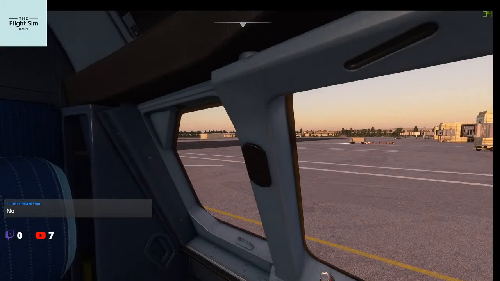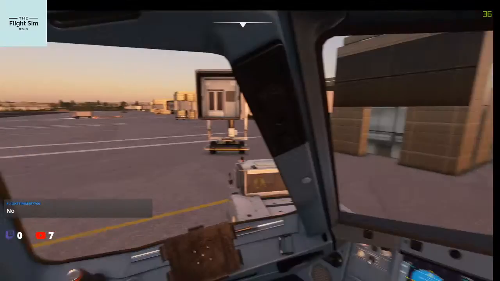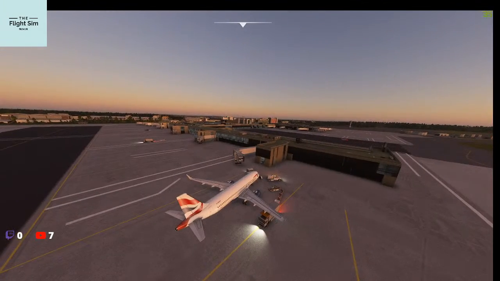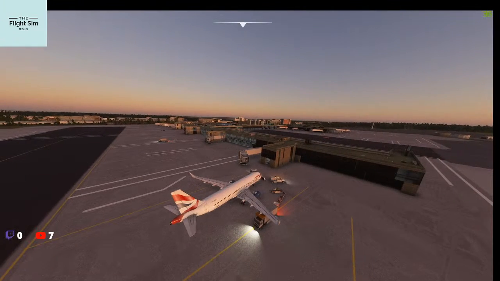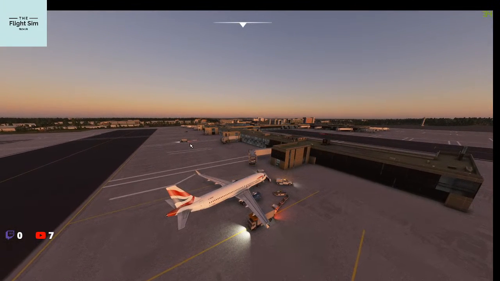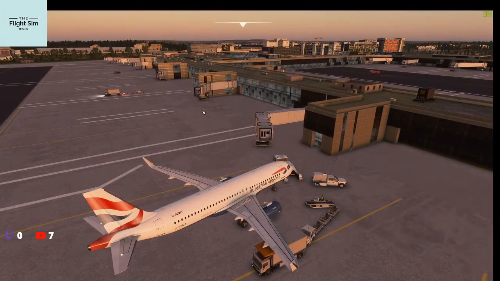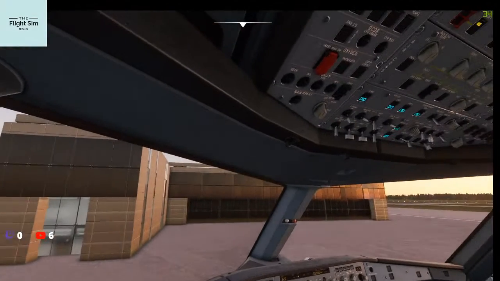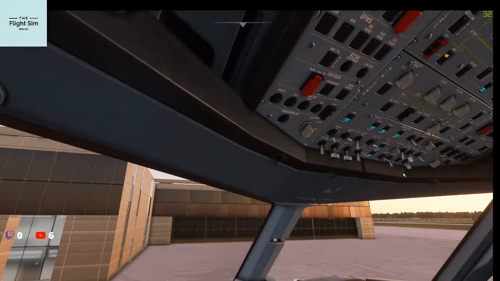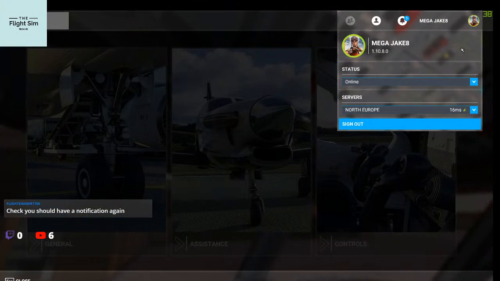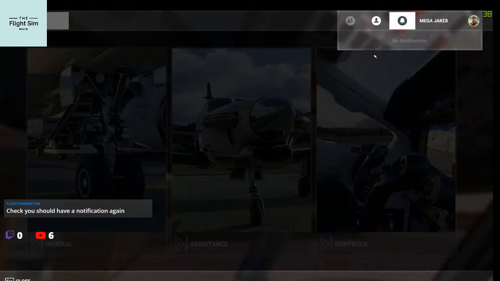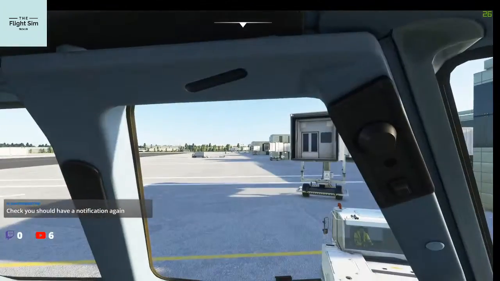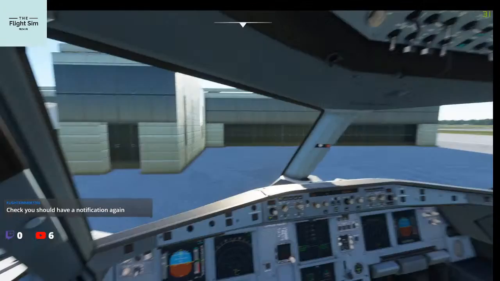Do I need to do anything to see you? Because you've invited me. I don't know, because I can't see you. Gate 5 is next to me here. Definitely not there. But saying that, there's utility vehicles there. Is that where you should be? I don't know. That's a bit weird. Okay. Right, so I'll check my notifications again. Hang on. I've clicked accept. Still can't see you.